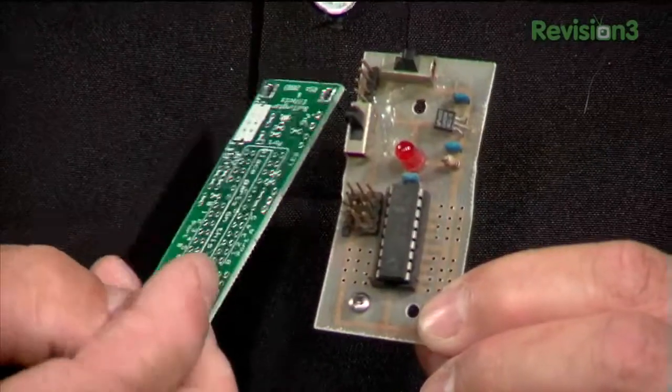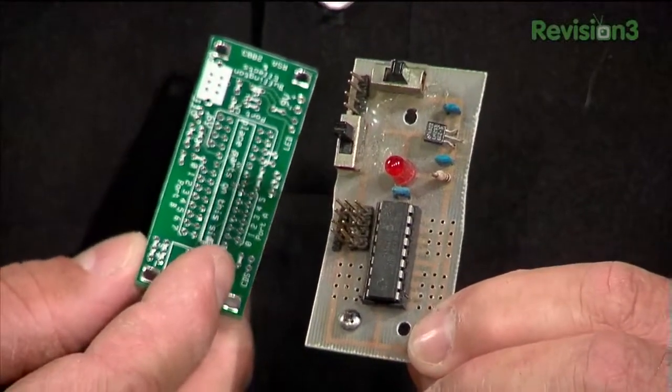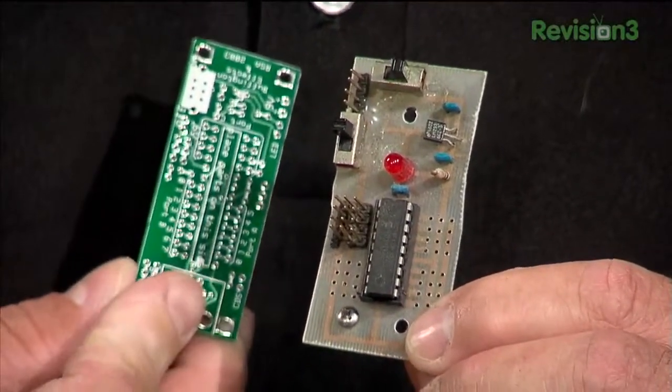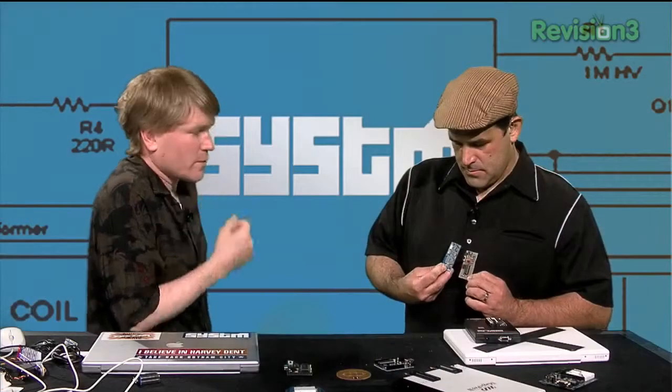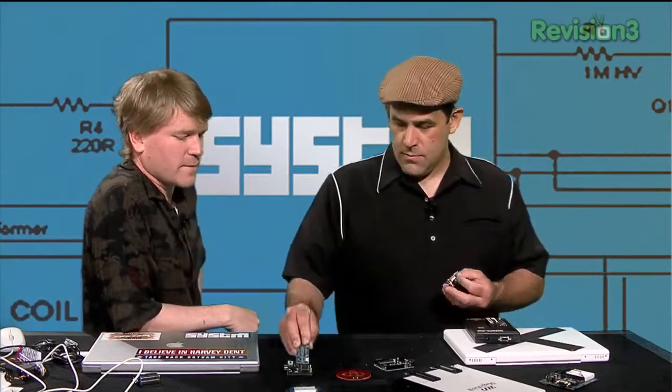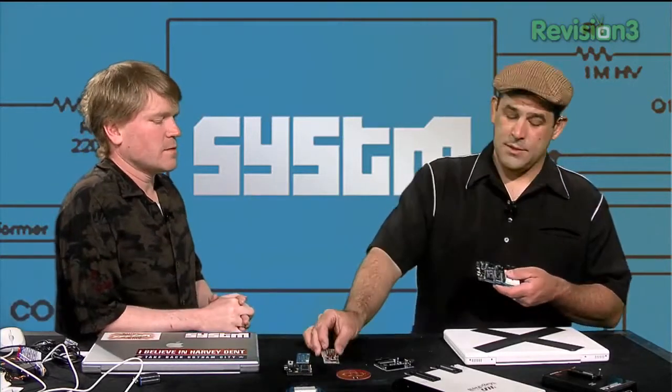So once you've figured out how to do it at home for your permanent board, then you send it off to Taiwan or wherever and have 1 million of them made. In this case, the two boards you're looking at are robot controller boards that my friend Jack Buffington and I came up with, specifically so that we could make cheap ones rather than more expensive ones. Right. Because you said these controllers are like $40 a pop, and PICs are $1? Yeah, that particular PIC I think was $1.20 each. Wow, that's a big price difference.